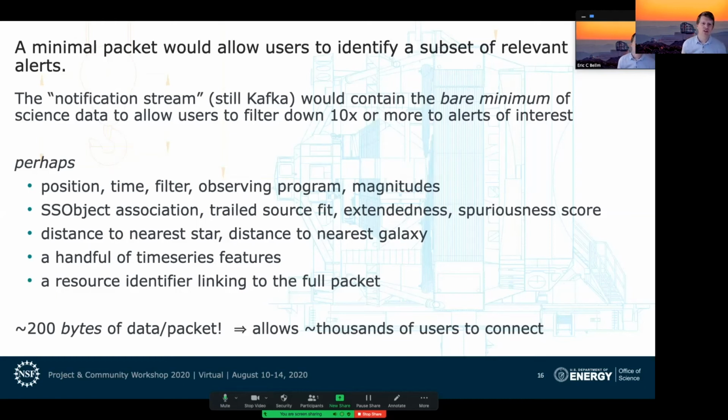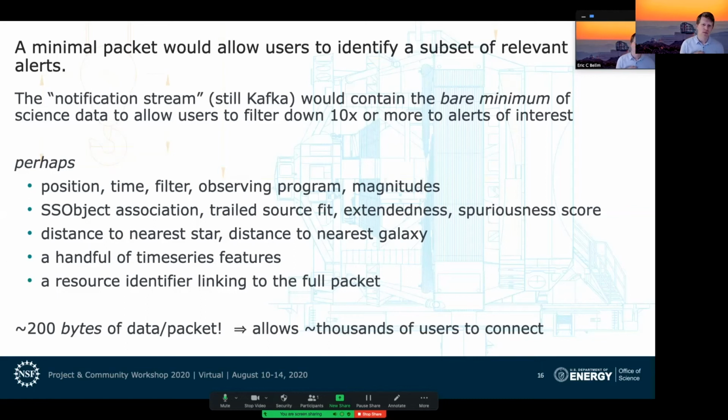But this notification just has really simple information to say, yes, this might be something I'm interested in, or no, it's definitely not. That's things like the position on the sky, when it was observed, the filter, how bright is it? Was it in a special program? Was it associated with a solar system object, or is it trailed? Is it a bogus object, bad subtraction? How far to the nearest star or galaxy?